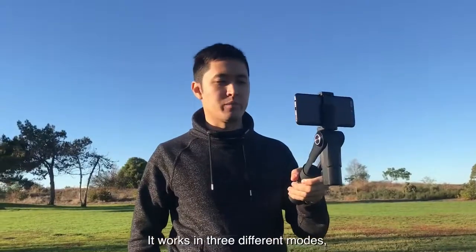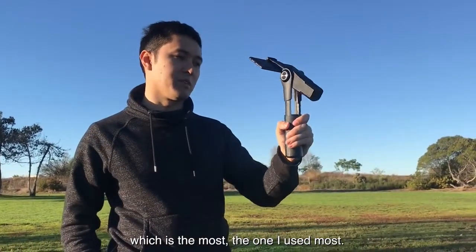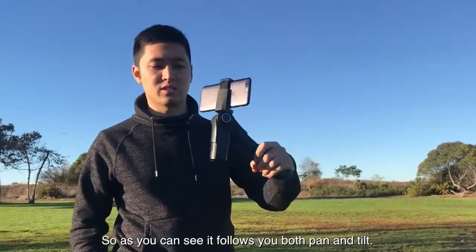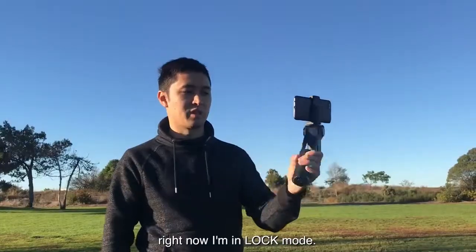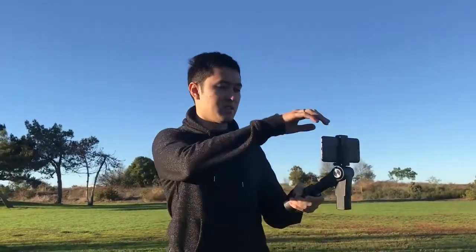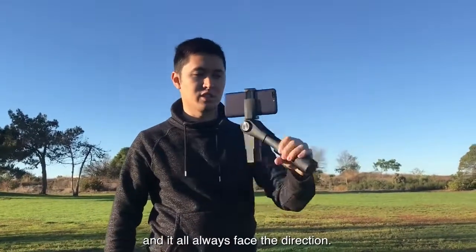It works in 3 different modes. Right now I've got it in omnidirectional mode, which is the one I use the most. So as you can see, it follows you in both pan and tilt. When I want to change modes, I just press the button once, and right now I'm in lock mode. So this mode, it just locks in place. I can even set the direction, and it'll always face that direction.